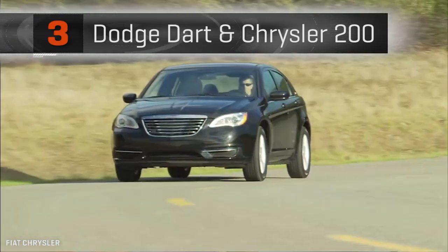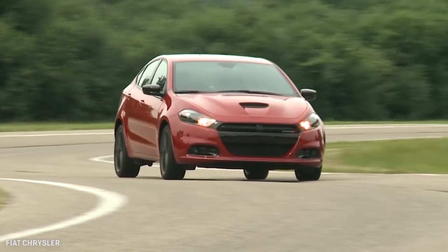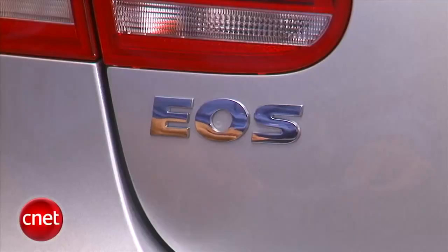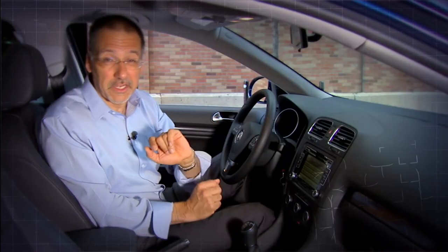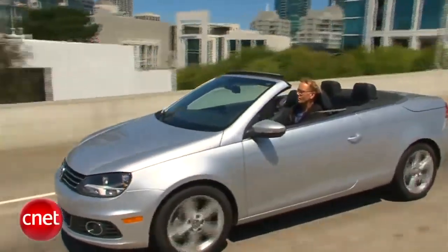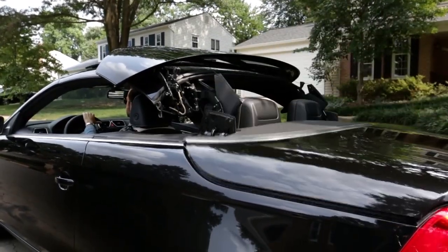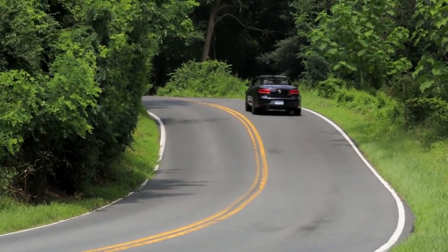Number three is a twofer — the Dodge Dart and the Chrysler 200. They're not identical cars, but they're close enough that I can tell them both in one breath: don't let the garage door hit you on the way out. When the first Dart arrived at our CNET driveway, I had such high hopes for it — and I realized within 30 minutes it was going to be a big hit in rental fleets. Number two is our old friend the Volkswagen Eos. Things aren't going to go well when I start my video by rebadging the car unflatteringly. I think this might have also been the car where the line 'ugly is included at no extra cost' was first uttered. This thing did almost everything wrong — miserable to drive, VW's usual crap cabin tech, made too many sacrifices for its drop top, and whether the top was up or down, it just looked dumpy from the back. VW's website makes clear that will now stop.